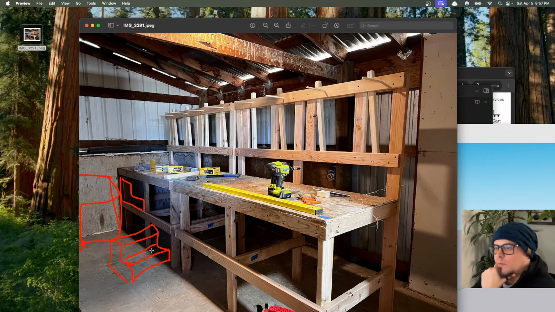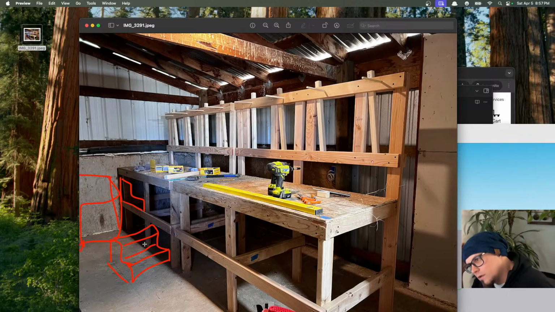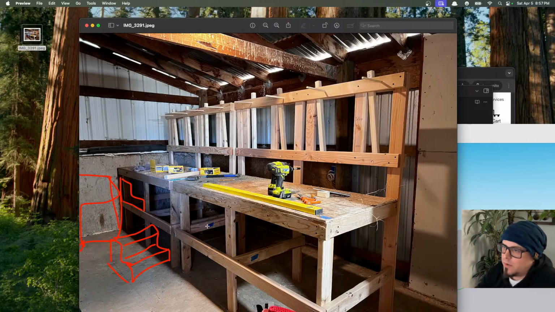So let's say we do the bottom one first. There's nothing down here that's going to hold it when you push it in. And so we're going to need maybe a 2x4 that goes across here and a 2x4 that goes across here. So we could start with that.